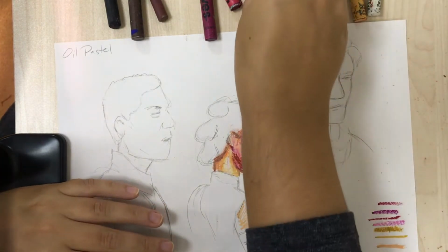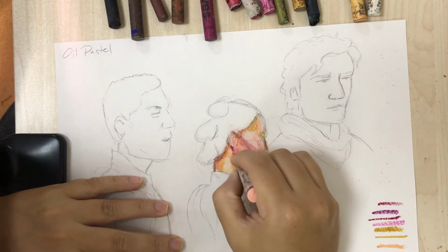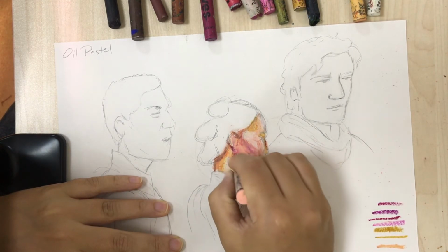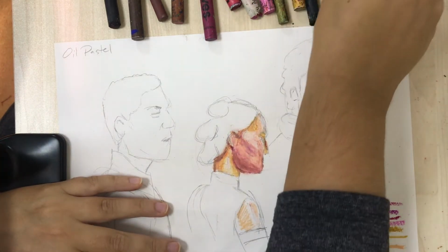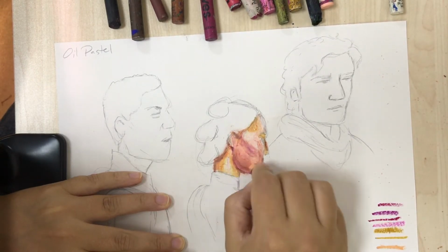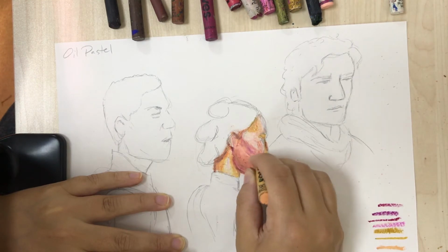So this time I was using the burnt sienna, and I'm going to be using a bit of this pinky color. There you go. It doesn't quite cut all the pink out of there that I wanted. Possibly should have used this peach instead, but it does help with some of it.